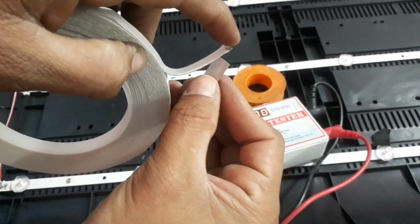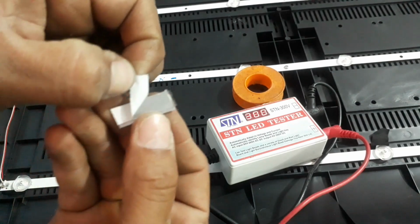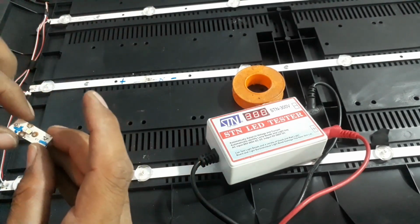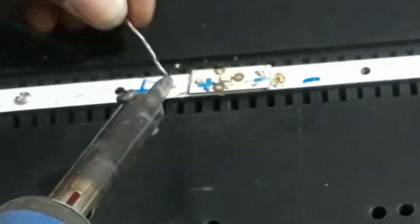Now paste double side tape on the bulb. And make the connection between plus and plus, and minus with minus.